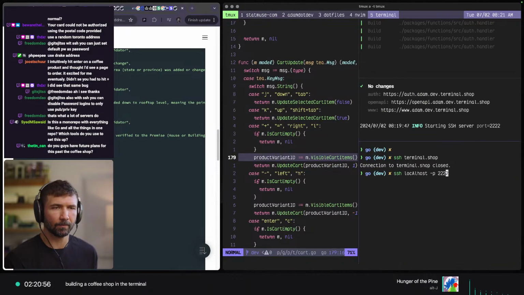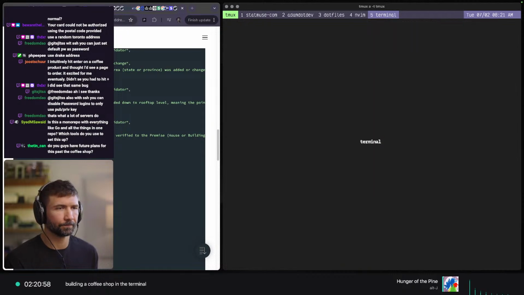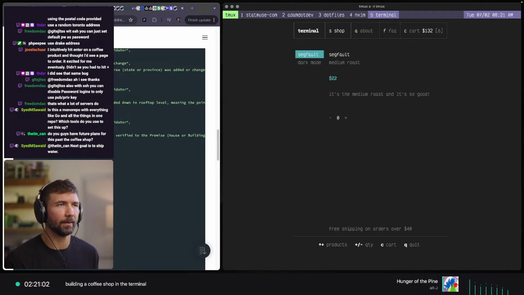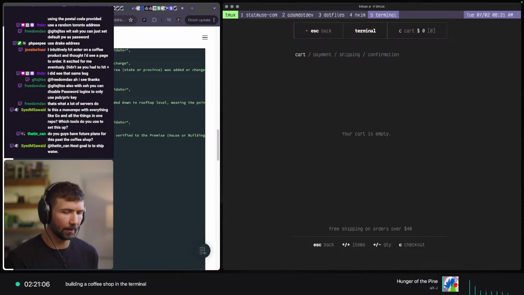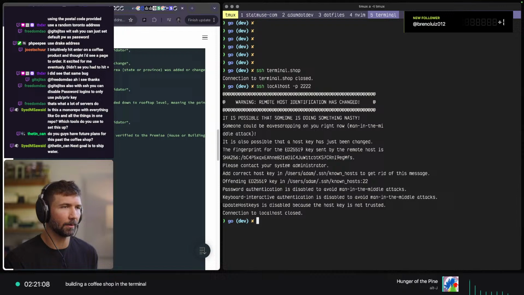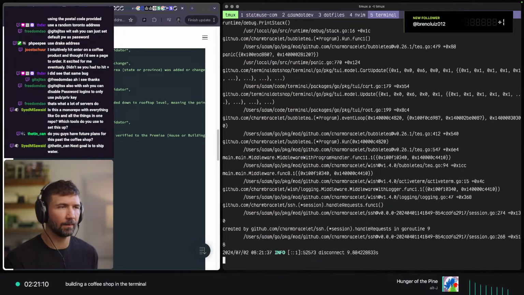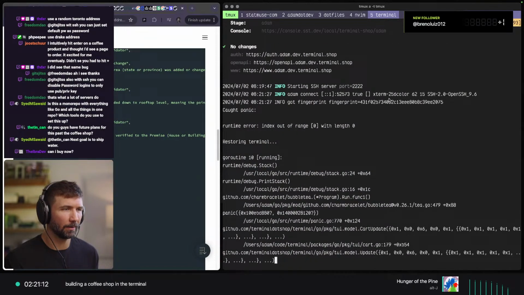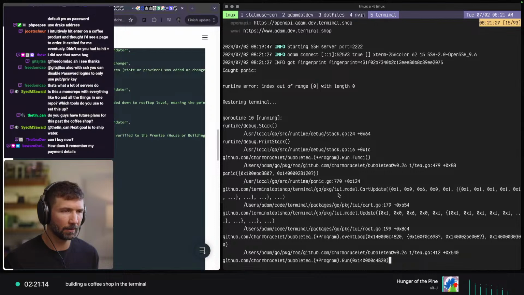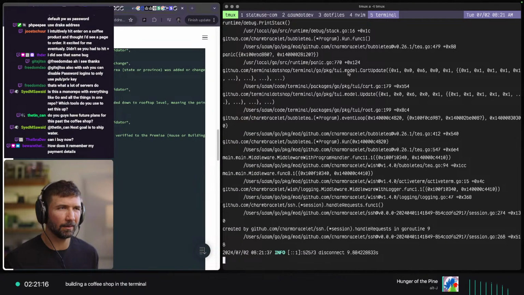Let's just test it. Nothing in the cart. There are things in the cart. In the cart, nothing in it. Minus, still broke. Okay. Still broke. What did I do? Cart update.